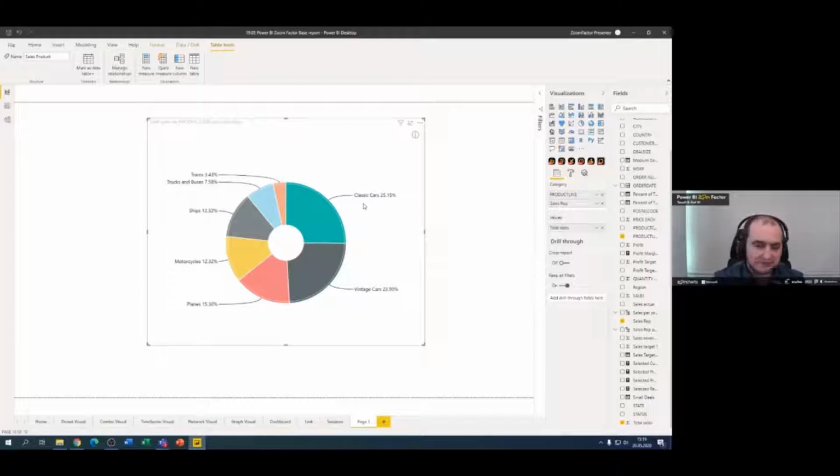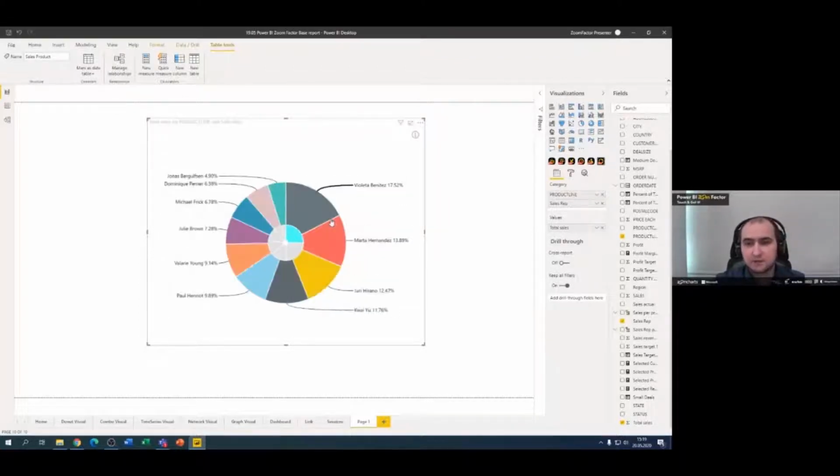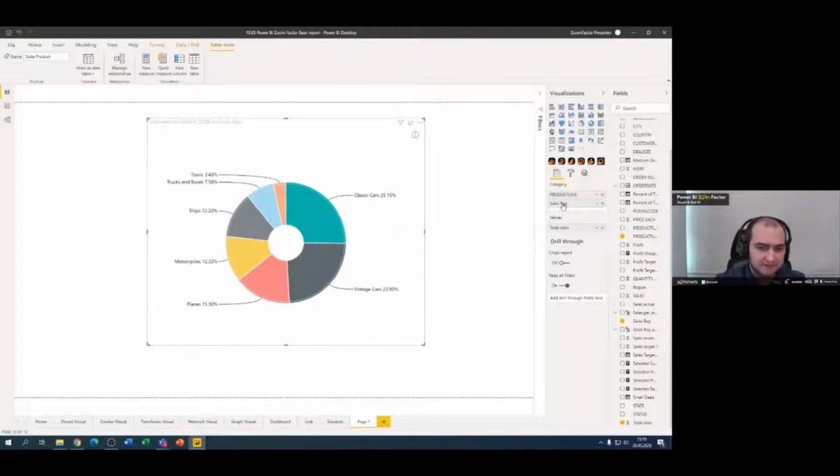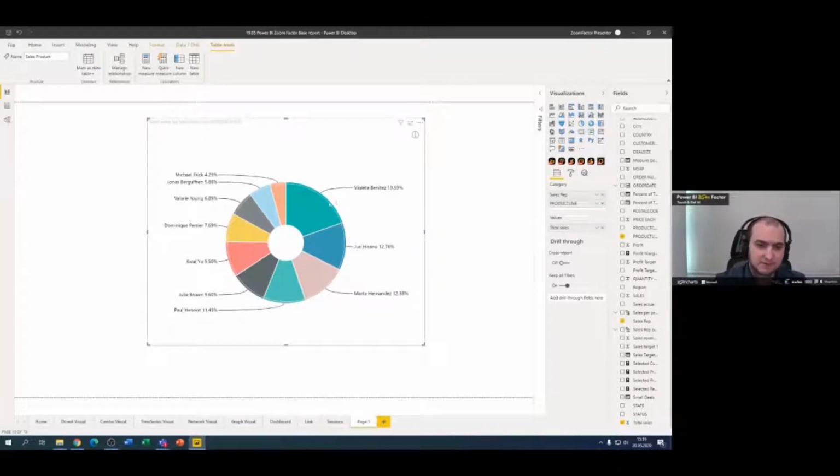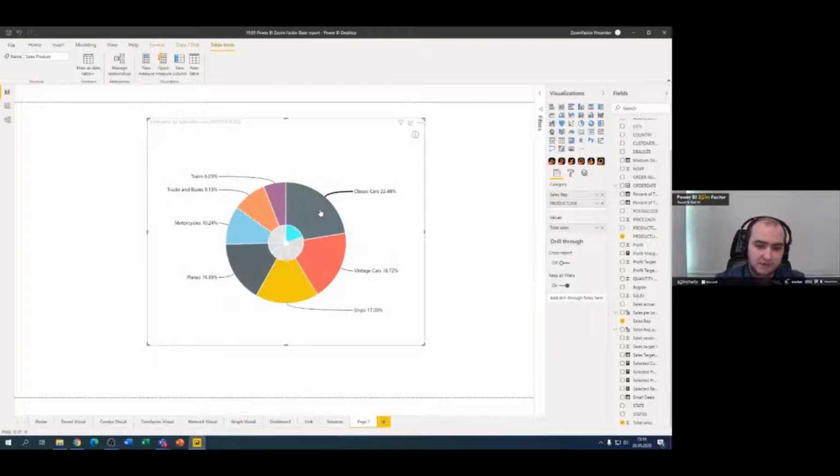Now, some of the great things that this visual offers is the unique ability to have these on-chart drill downs. And in order to control these levels, you can use these category fields right here. Essentially, the order in which you place them here is also going to define the hierarchy. So for example, right now you can see that my first level is the product line and the second one is my sales rep. If I just simply switch them around, I'm going to have my sales rep on the first level, and when I click on it, I go down to a product level. So the hierarchy is just controlled by the field setup, and it's really easy and intuitive to use.